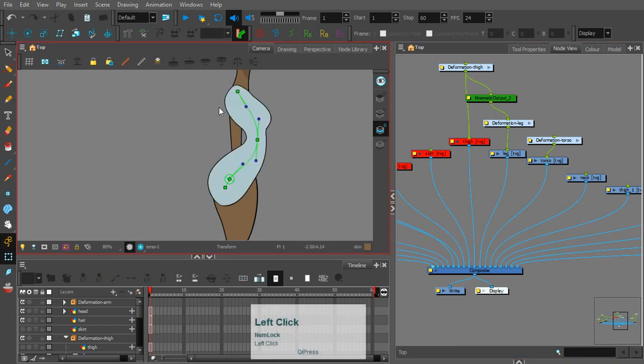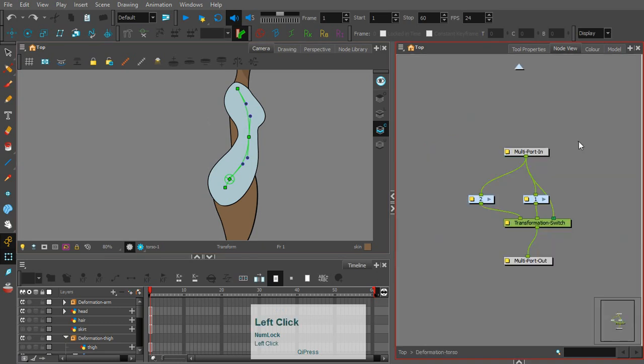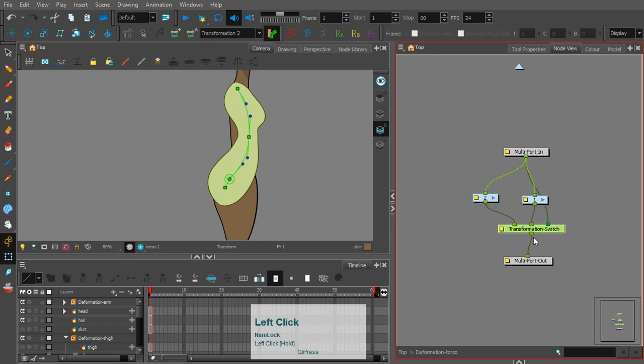so that's that. And inside the deformation chain group, you'll actually see 2 and 1, and inside is a switch. So, yeah, they have a switch. But don't worry about that.